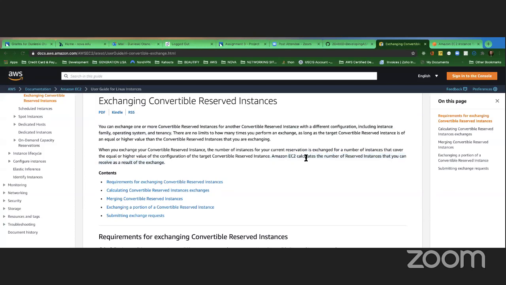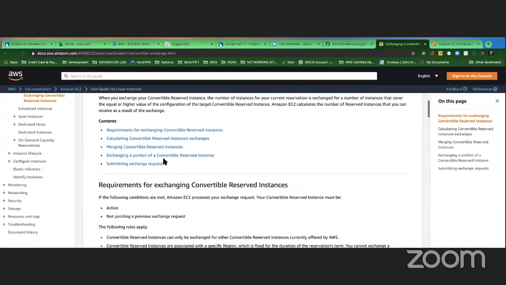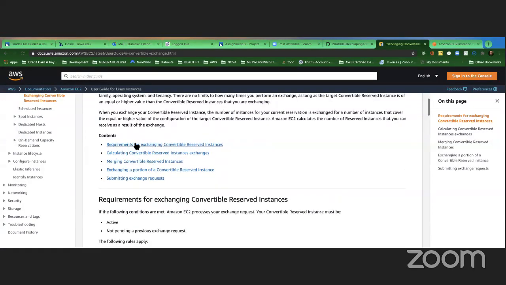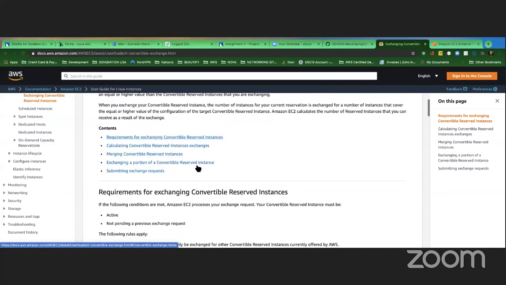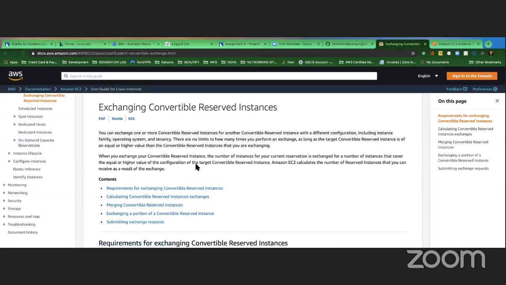Amazon EC2 calculates the number of reserved instances that you can receive as a result of the exchange. So it looks like you can. It's just that you have to match it money to money, or value to value. The way I read it, it can be a smaller instance.